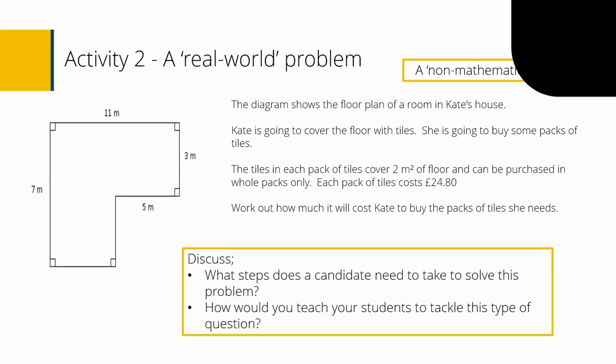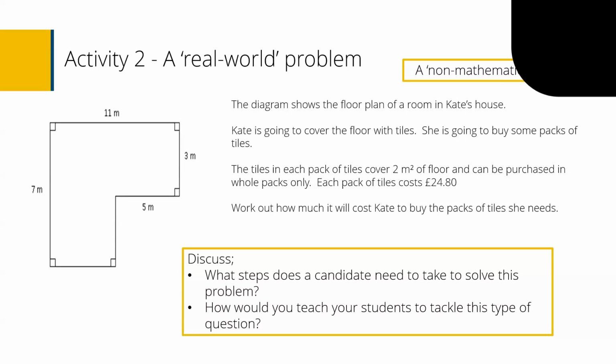So what I'd like you to do, and I'll give you a few minutes to do this here, is look at the specification, which is also in the delegates booklet, and consider which parts of the specification are tested. You can use that document to consider. And then once you look at and identify those specification points, look at the questions where it says discuss. We'll discuss this at the end. So once you look at, consider and reflect, there is a section at the bottom here where you can write your thoughts and reflections as well.